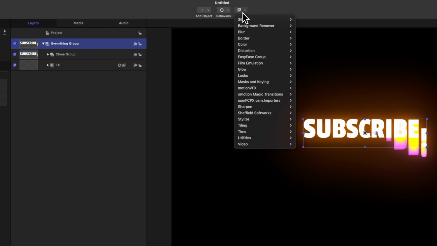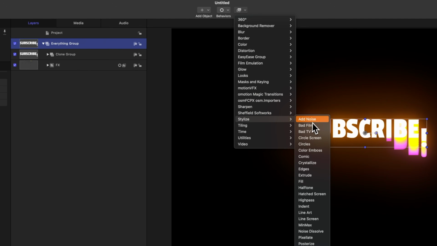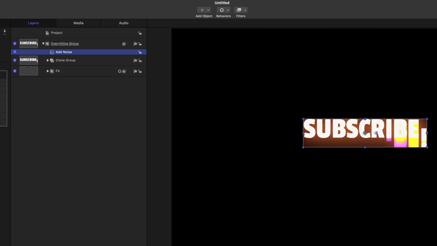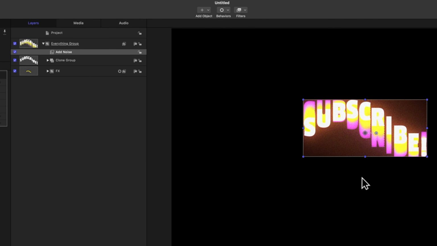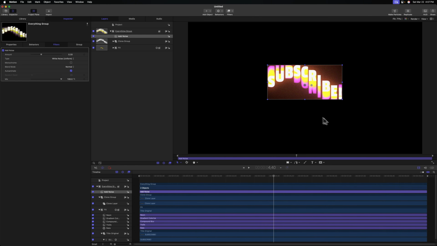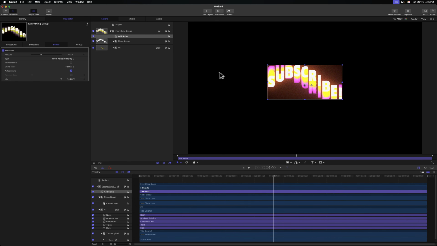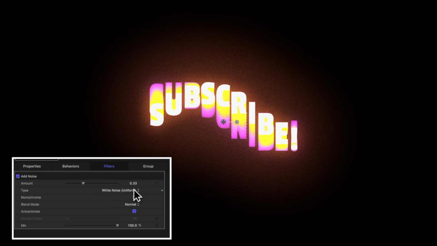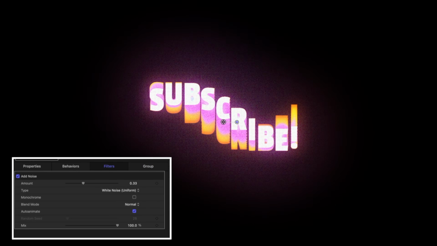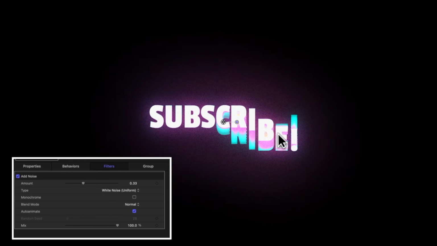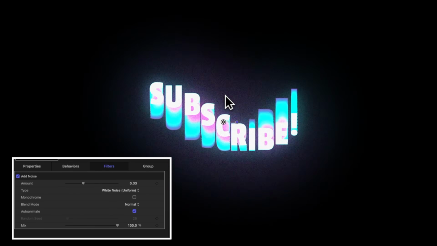Then we'll go up to filters, down to stylize, and select add noise, and now you'll start to see a major problem pop up. It's just kind of cutting everything off at the edges where these letters end. That's because Motion is auto-conforming this group to be about this size. But what we can do is tell Motion what size this group actually needs to be. So to do that, let's go over to the left side under the group settings and change it to a fixed resolution. And now that totally resolves that issue that we were having, giving us the nice grain effect that we wanted on our lettering.